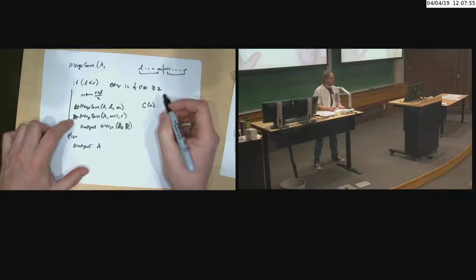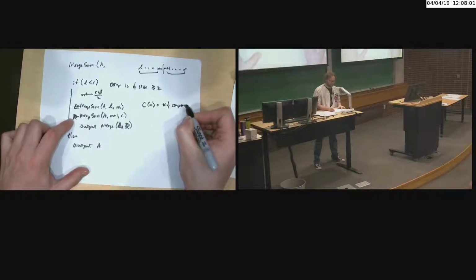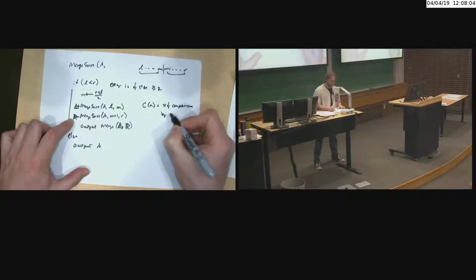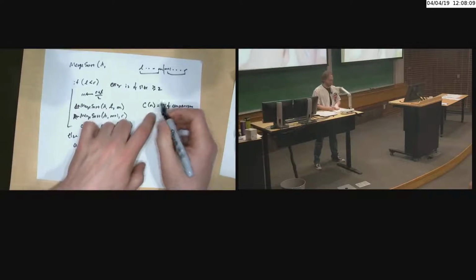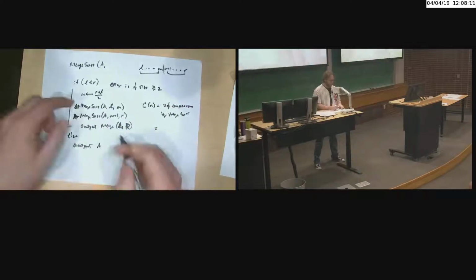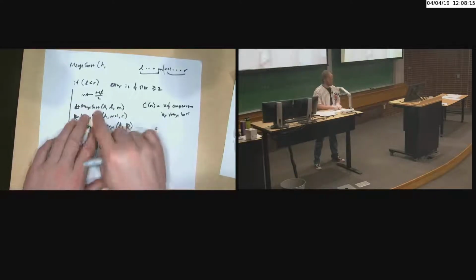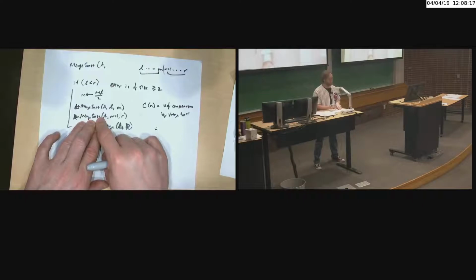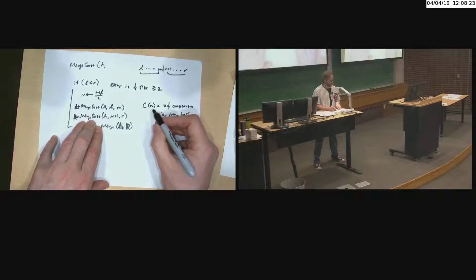So the idea is we make how many recursive calls? We need to set up a recurrence to look at this. C sub n will be the number of comparisons by merge sort on an array of size n. Right? Now, these are not mutually exclusive. I am making how many recursive calls here? 1, 2. So 2 recursive calls to merge sort, characterized by C sub n.